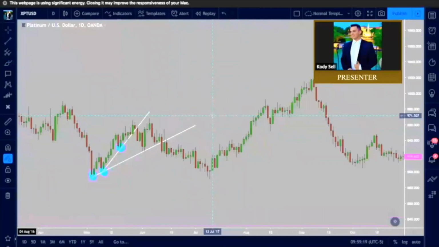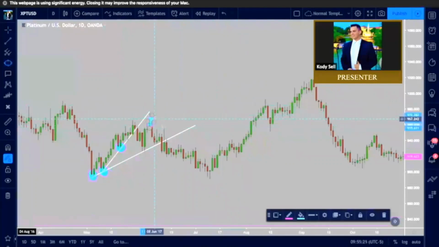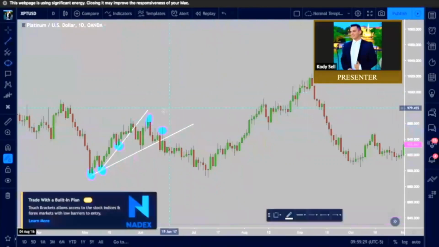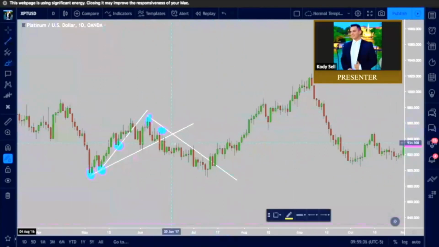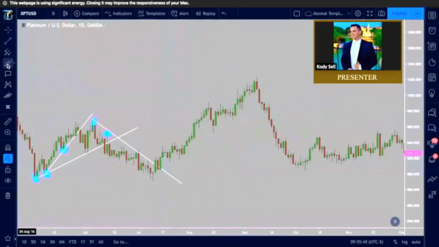Let's look at some other ones. Let's connect this peak with this peak. Let's see what happens there. Just connect this, pull it through. All right. So price is coming down, comes back up to our trend line, finds resistance, drops. Breaks through with a strong candle, retests, finds support, flies. That's simple.